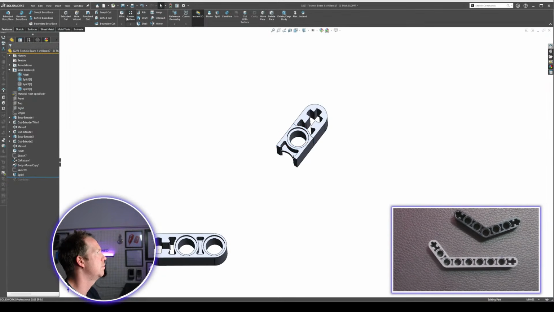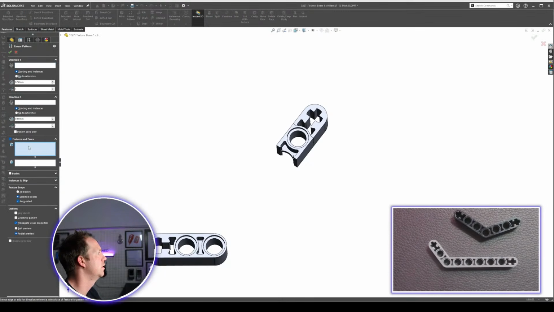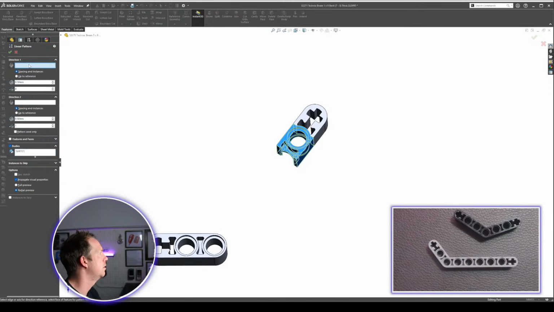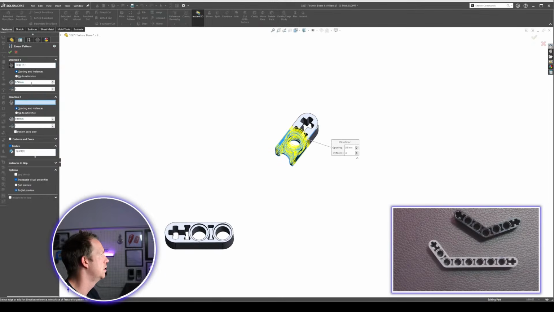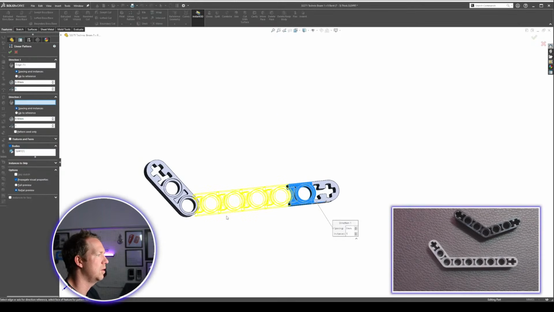Linear feature tool is the proper one to use for the kind of thing we're doing. I'm going to select the body. I'm going to select this edge. I'm going to make the distance 8. I'm going to flip the direction. I'm going to make it 5 instances. So it includes the 1 instance we already have.